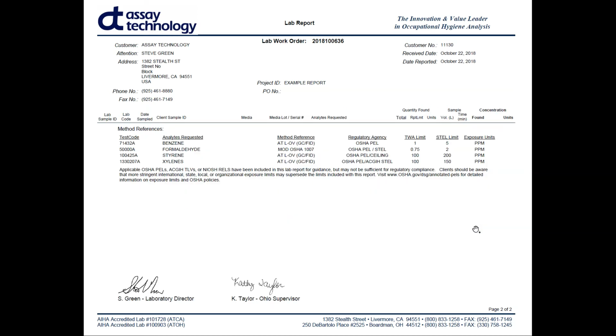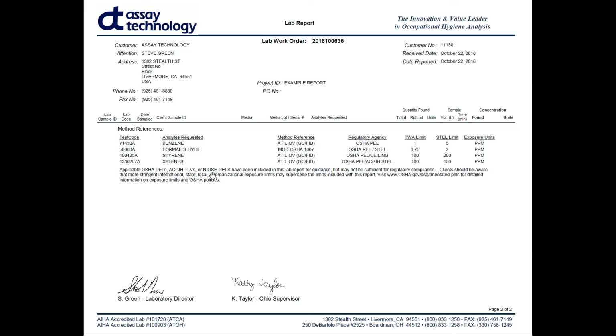On the second page, or the last page of the report, we will list the chemicals that were requested, the methods that were used, and, unless the customer says they don't want to see them, we'll list regulatory limits that we believe to be most likely to be applicable to you, meaning that the OSHA limits are listed first, and then the ACGIH and the NIOSH levels. So you can compare these values depending on how long you monitored, the STEL for 15 minutes or the TWA for 8 hours, to see how you're doing compared to OSHA limits or ACGIH limits.